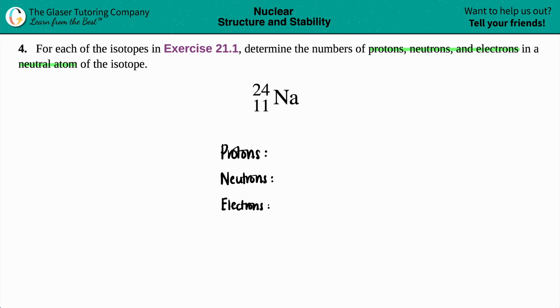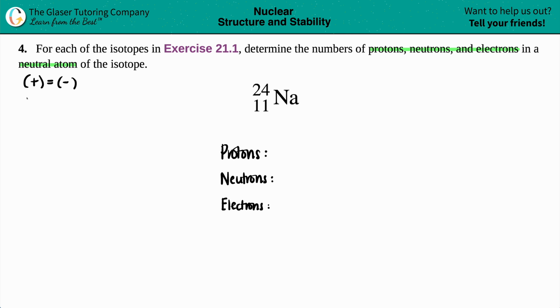Now, the first thing is that I see that they told us that we have a neutral atom. A neutral atom means that all the positive charges should cancel out with all of the negative charges. And if you have 5 plus charges with 5 negative charges, you have an atom that has no charge. The only number that is not positive nor negative is a 0. So that's what a neutral atom means. It just means that all the positives are going to equal the negatives so that they cancel out.